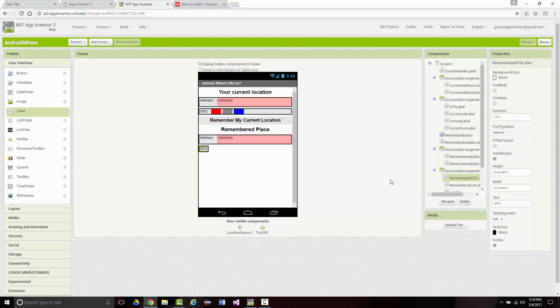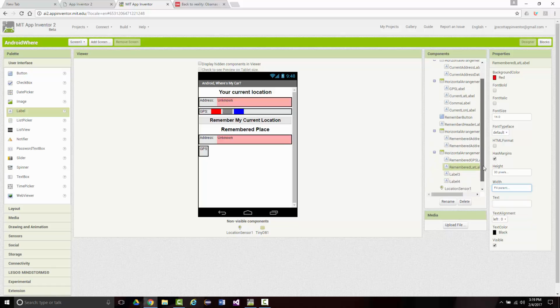All right, our second label, again that's red. We want the height of that to be 30 pixels. Still. All right.